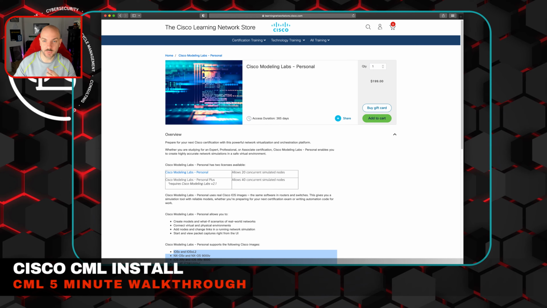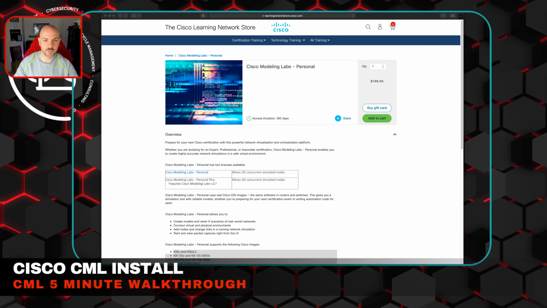One thing I will say, once you actually do buy this, there's a link for you to click, and it will give you a whole bunch of different software options of what to download. You do need to make sure that you have a Cisco account to be able to get into that. If you don't, you can go ahead and just create one. But you're going to want to make sure that you download the latest OVA and the latest ISO. You're going to be using both of those when it comes to actually deploying this.